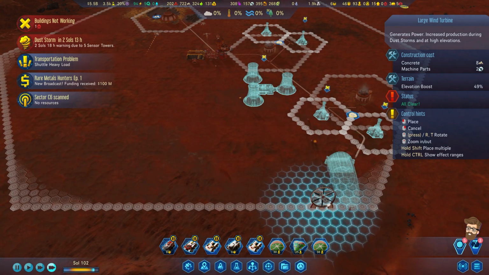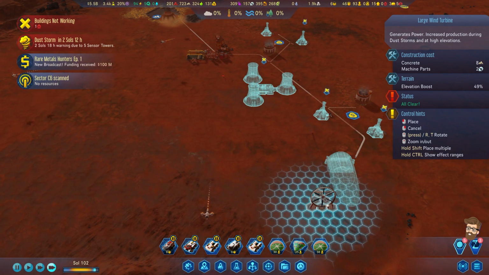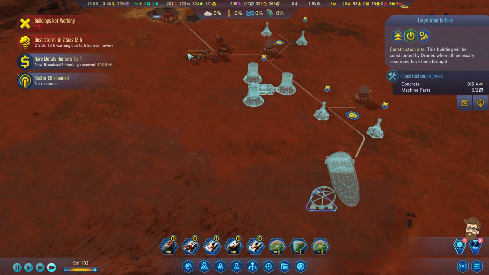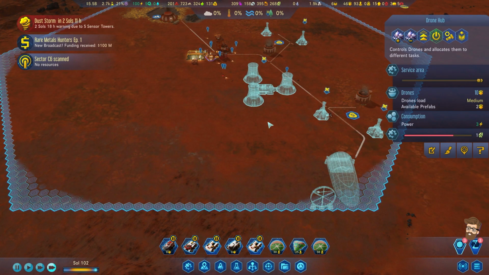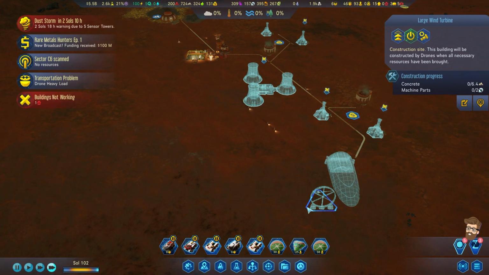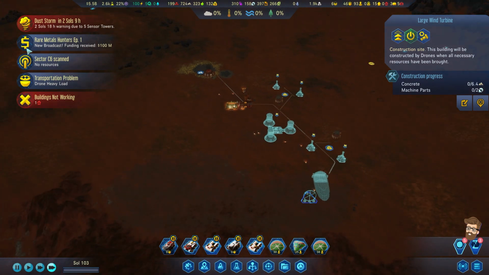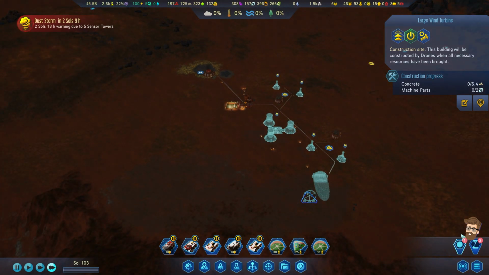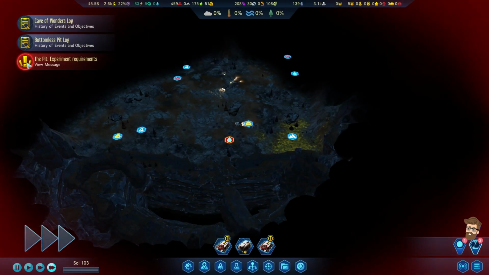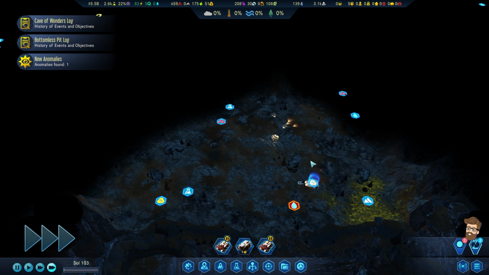Sector scanned. I'm going to set one down here. We have the concrete for it, mind you. But it's, of course, right at the edge of the radius. What I may do is just do a line of... Yeah, I got it. So I'll do a line of wind turbines and then a line of atomic accumulators right next to it. It's going to make sense when it's all... waste rock? Okay. Anomaly found.